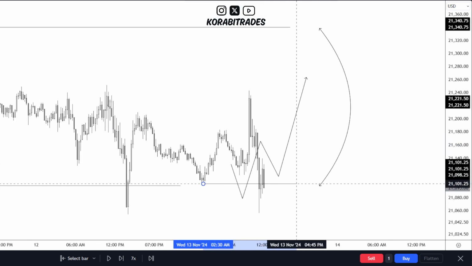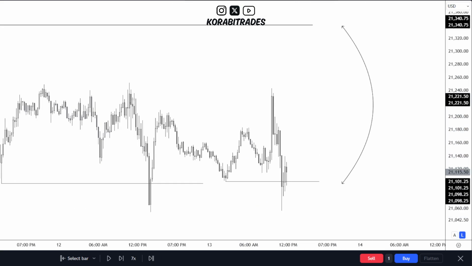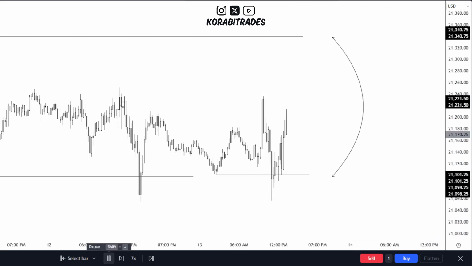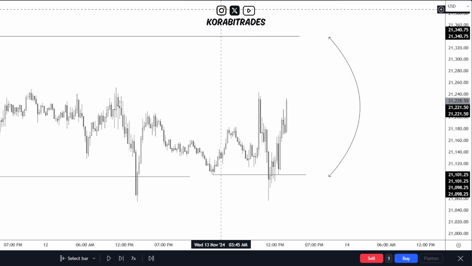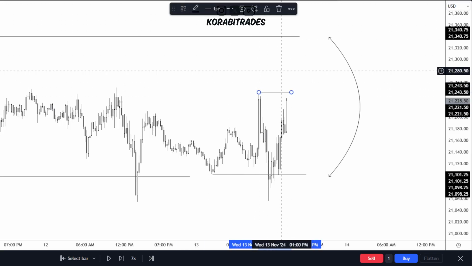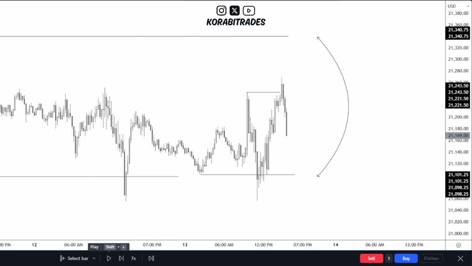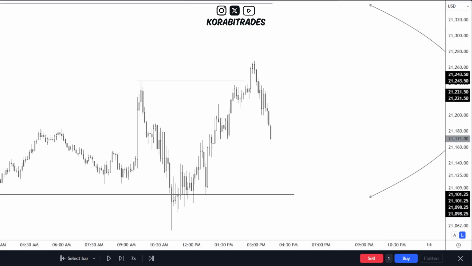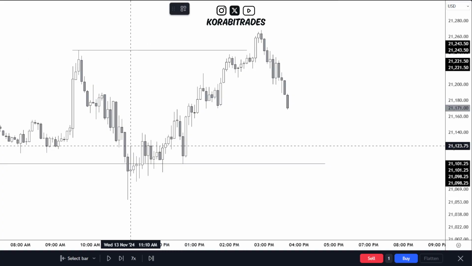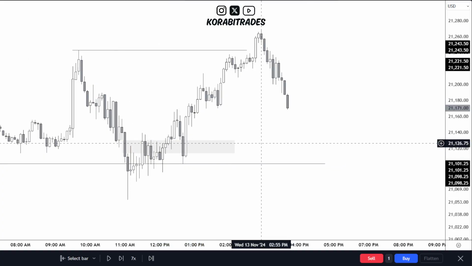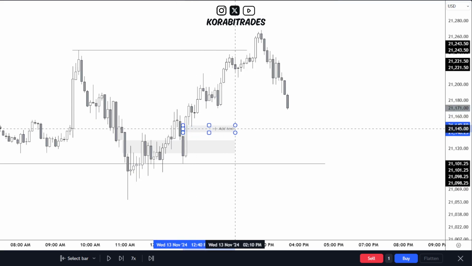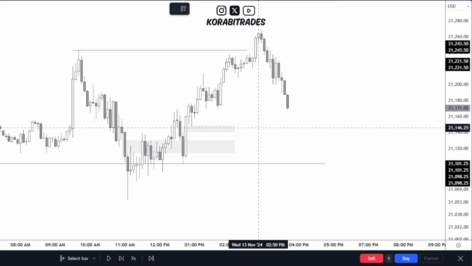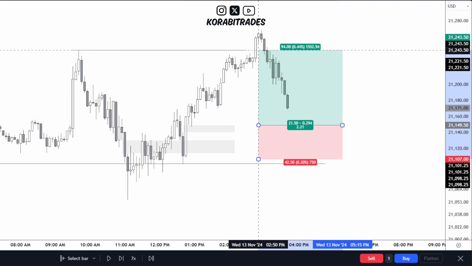Perfect. Internal low swept. Let's continue here. Beautiful sequence higher. Let's target internal high. Beautiful. Now let's see if we had a fair value premium sequence. So as you guys can see, we have inversion. We had a shift in price. We had, of course, fair value premium sequence right to the high.